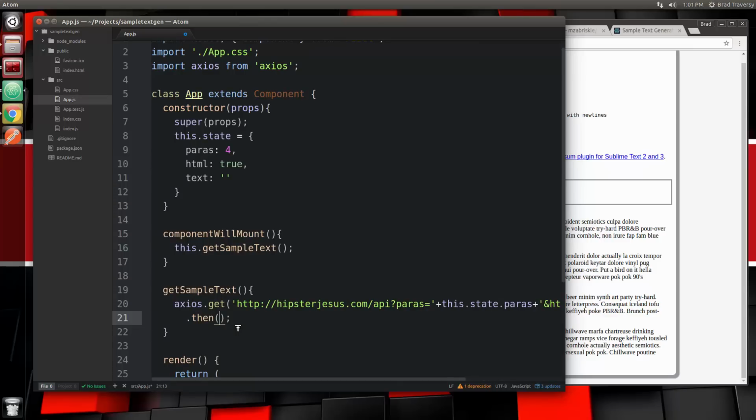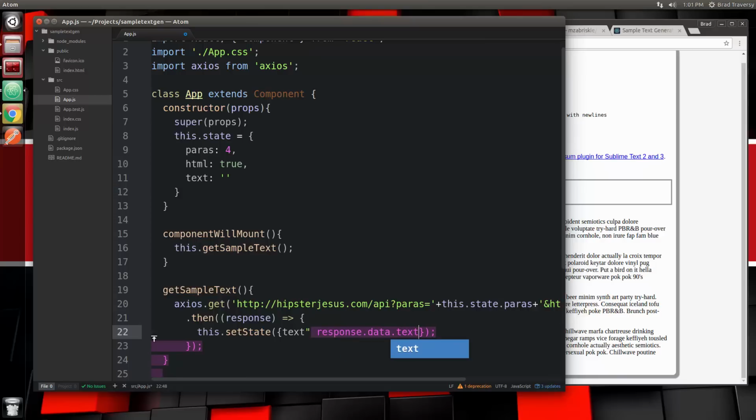And then inside then, let's say response, and we'll use an arrow here. And then we want to set the state. We want to take the text that it responds with and put it into this value here. So this.setState, and we want to set text to response.data.text.